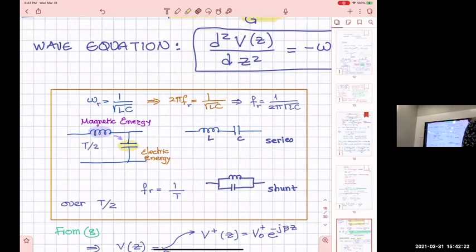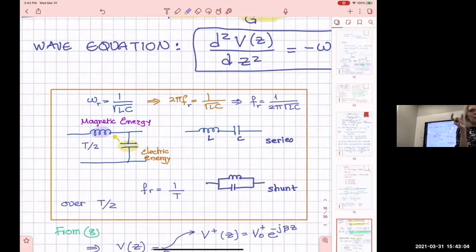And at the end of the half period, it's going to be all electric, and therefore gone from there. And then what happens? Then it goes backward. Your electric energy now goes like this and transitions into magnetic for another half period. And at the end of the full period, your energy has gone from magnetic to electric and electric to magnetic, and then starts all over again. All right, and that's why we call it resonance.